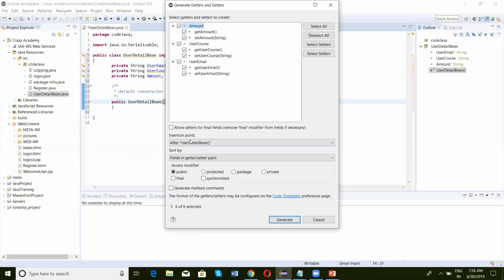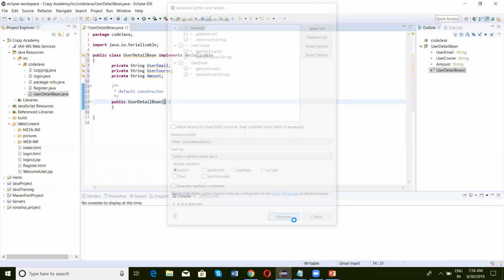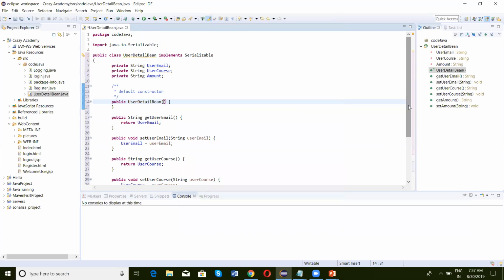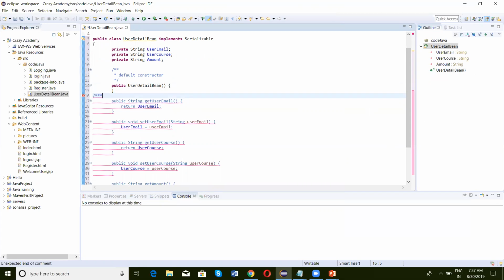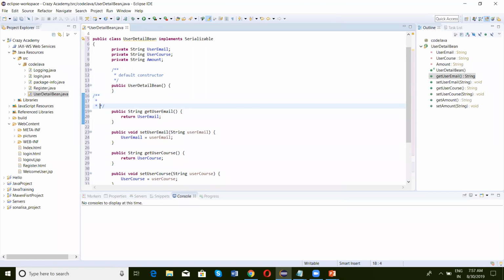Now I don't need anything else, I just need to click Generate. I'll just add a comment: getters and setters for my variables.